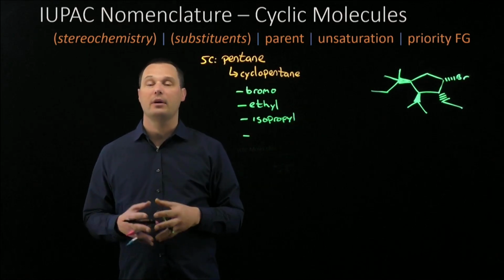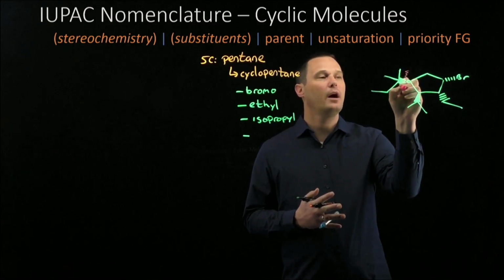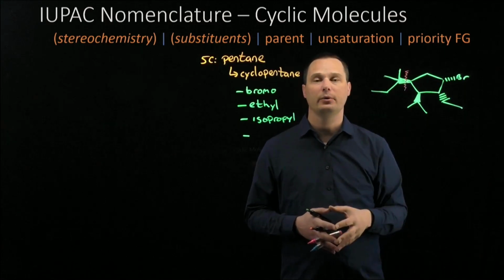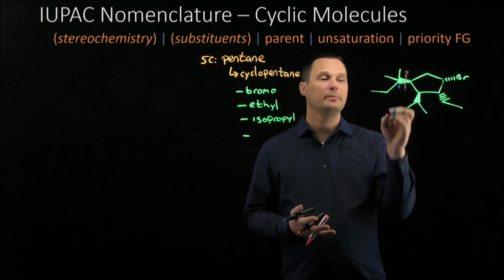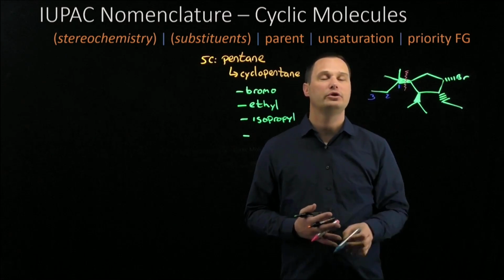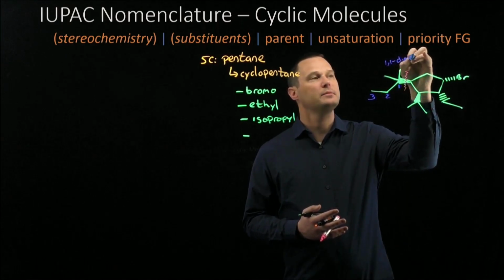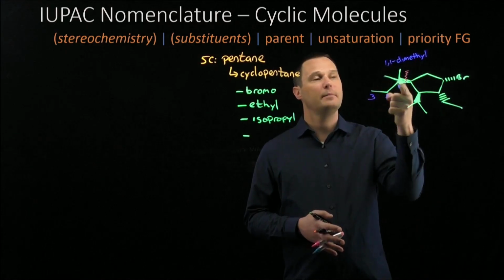We'll need to name that with our complex naming rules. To name groups as complex substituents, we cut the group off from the rest of the parent hydrocarbon, and we name the entire group as a mini-molecule. Carbon number 1 is the carbon that directly sprouts off of the parent hydrocarbon, and then we number it to give the longest overall chain. That means at carbon 1 and also carbon 1, we have a dimethyl substituent. So as a mini-molecule, this group would be 1,1-dimethylpropane.